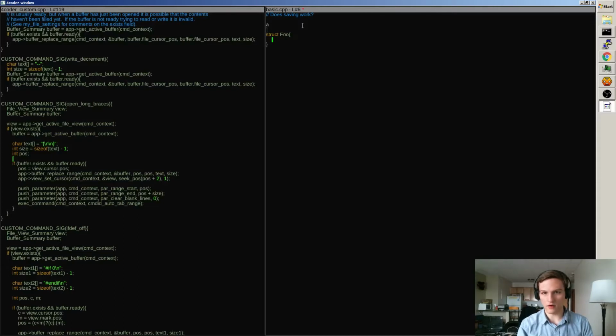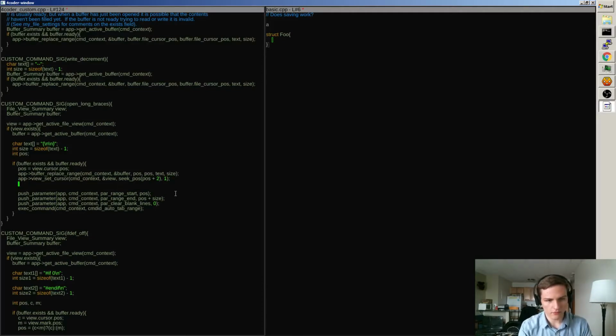So if I have the mark there though, let me put the mark there and I do it, it doesn't affect the mark, right? So the only reason the mark has been showing up here a lot is because usually right before I do it, the mark and the cursor are both there. So what I think I want to do is say, always put the mark here. I'm going to add that to this code here. So open long braces, currently doing a set cursor. I want to also do a set mark.